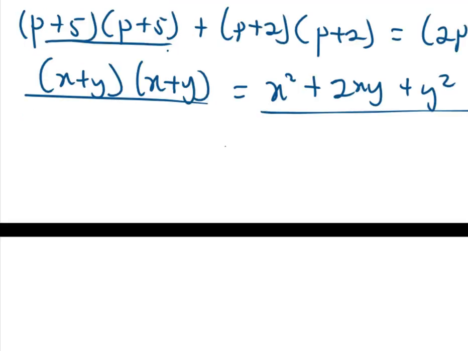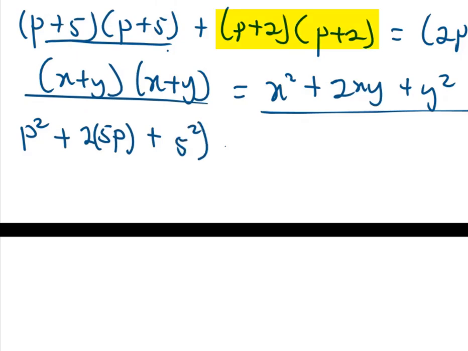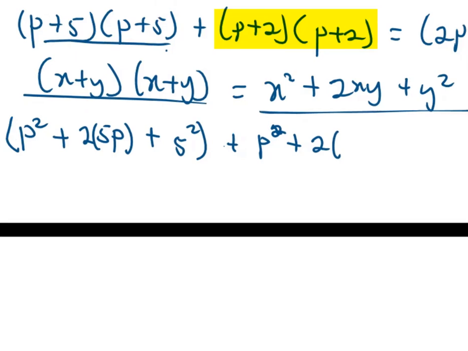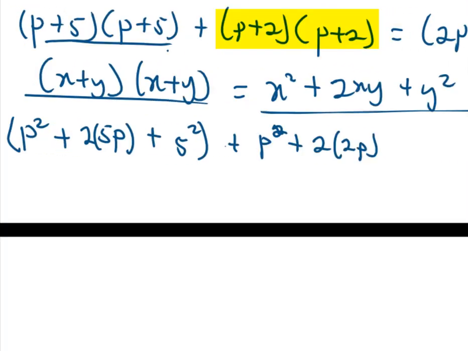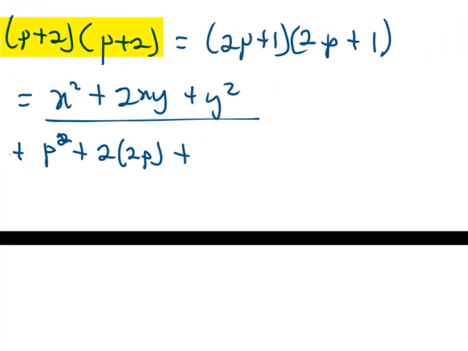So watch this. I can say the first term squared, that is P, so I'll write P squared plus twice the product of the two terms. So the product of the two terms will be 2 multiplying, what are the two terms? That is 5 times P, that will give us 5P. Then what is the last one, which is the last term squared? What is the last term? 5, so we write 5 squared. We'll do the same thing to this term, so let me put this in brackets, plus then this term is also the same thing, the first term squared plus 2 multiplying the product of the two terms, which is 2 times P, so that will give us 2P, plus the last term squared. What is the last term? That is 2, so 2 squared.